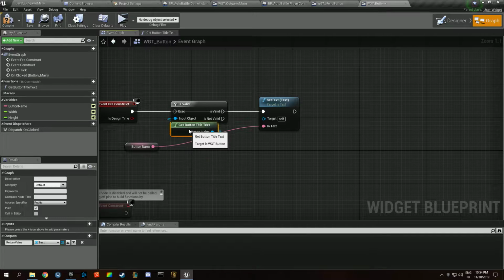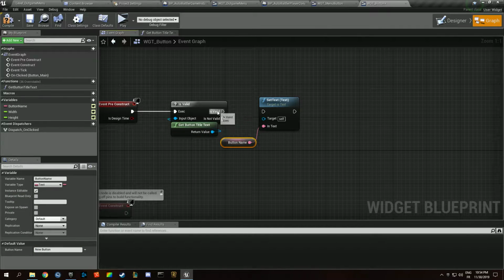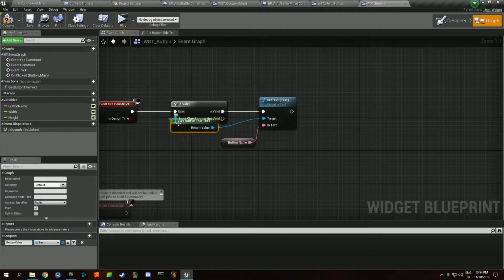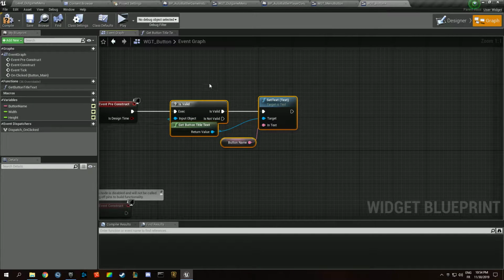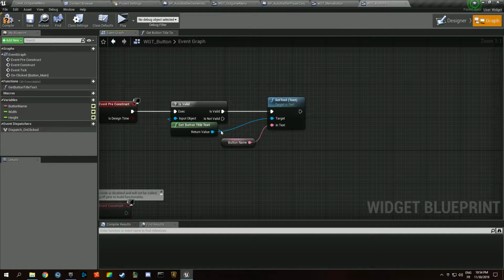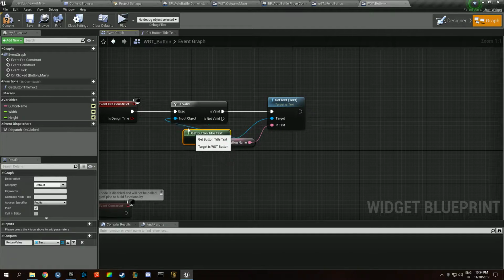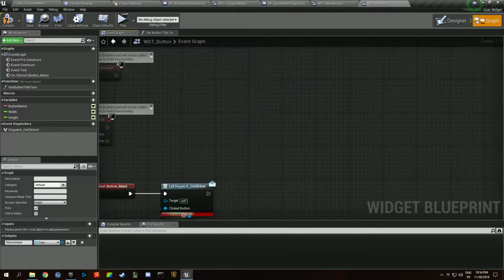If it's valid, we're going to set the name of the button, the text returned by that function. We're going to set its text, and we're going to override that function in child classes.